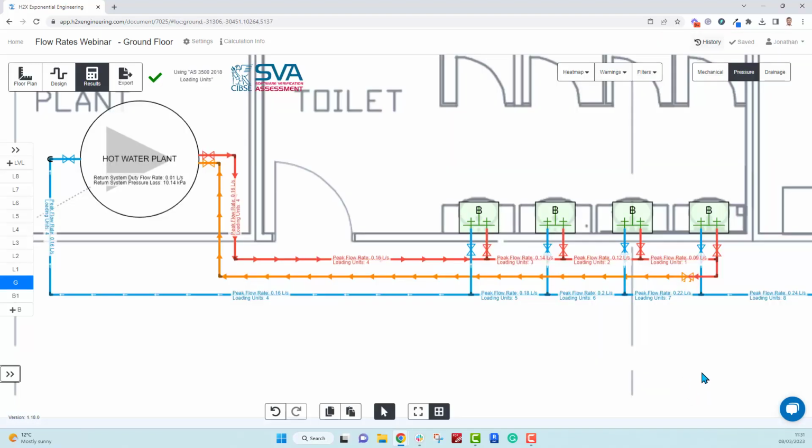And it's really important to do that because as we can see now, this pipe has doubled because it's supplying 4 for the cold and 4 for the hot, and then 7, 6, 5, and 4. So it's important because obviously as the loading units increase, the flow rate will increase as well. And as we mentioned at the beginning of the presentation, if you get this wrong, you're getting all the sizing wrong from the components to also like the velocity and the pressure calculations as well. So just something to be aware of. Is a cold water pipe supplying both hot and cold at the same time? And even if it isn't, you still need to make sure that you don't undersize the pipe that supplies the hot water plant.